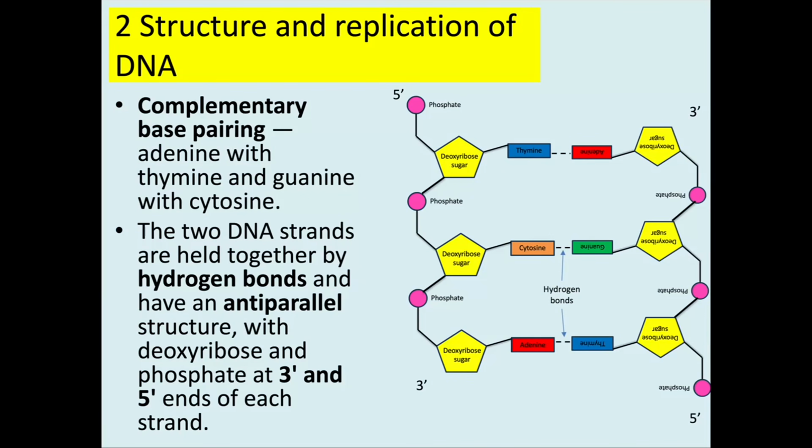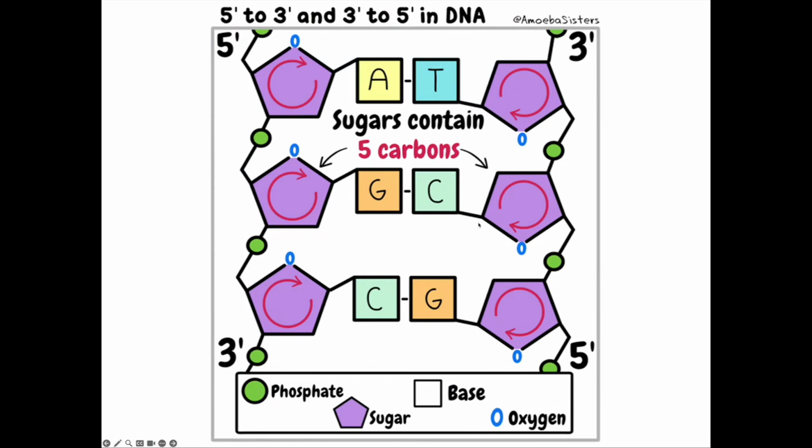Well, DNA has this funny little structural thing where it's actually anti-parallel, which means that the two strands run in opposite directions. Okay, so this strand on the left here moves all the way down here, and this strand on the right goes from the bottom all the way back up. Okay, that's the direction that they run in. So they're anti-parallel. They run in opposite directions. Okay, think of it a bit like a motorway where you've got one lane of traffic going in one direction, and then just next to it, you have another lane of cars which are going in the opposite direction. Okay, they are anti-parallel to each other.